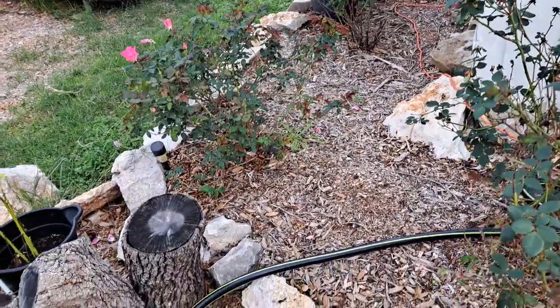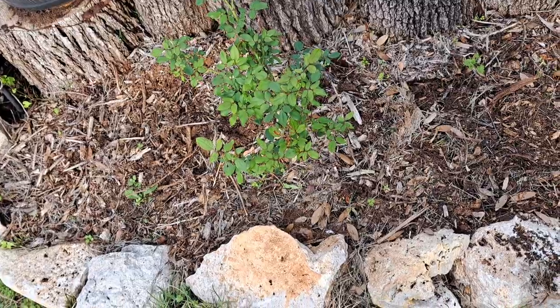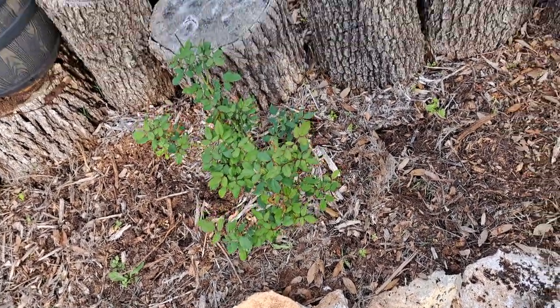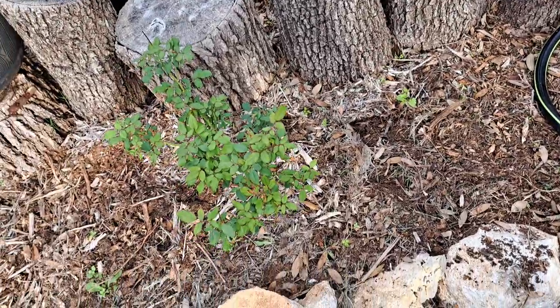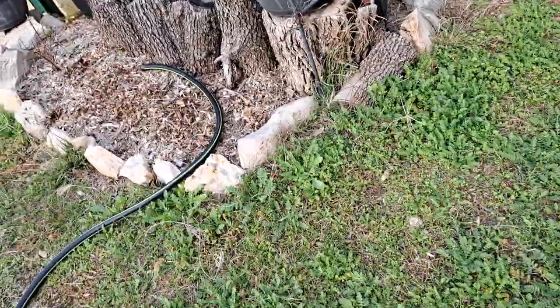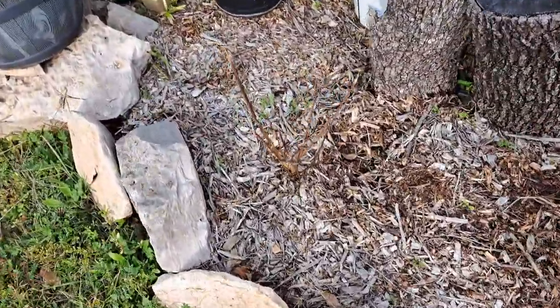They're all putting out roses. And see, that one is living really pretty. It's put out a bunch more leaves. But that's the only one of the three that I planted right here that survived so far. But hey, one out of three is good. I'll take it. And I just don't know about this one.